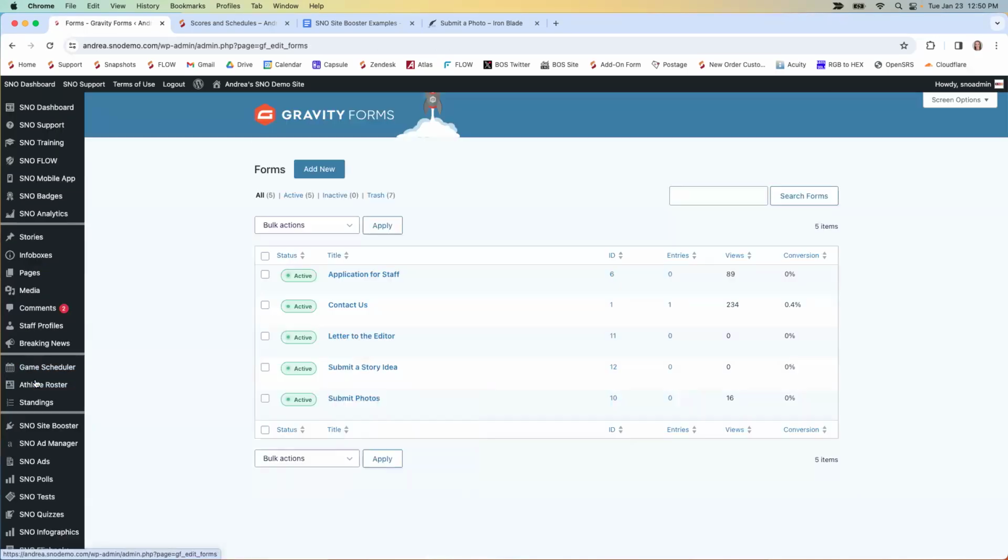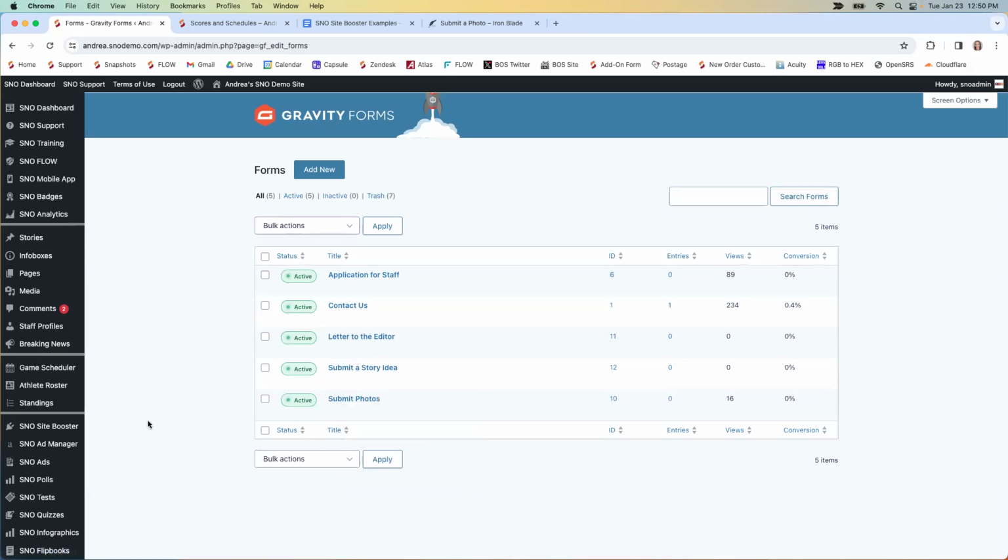The other thing I want to talk about here is notifications. By default, when you get a form submission, you'll get an email with that form submission. You can also come in here to see any entries to a form. If you want to change the notifications for a form, you can come into settings and adjust the notifications for it.